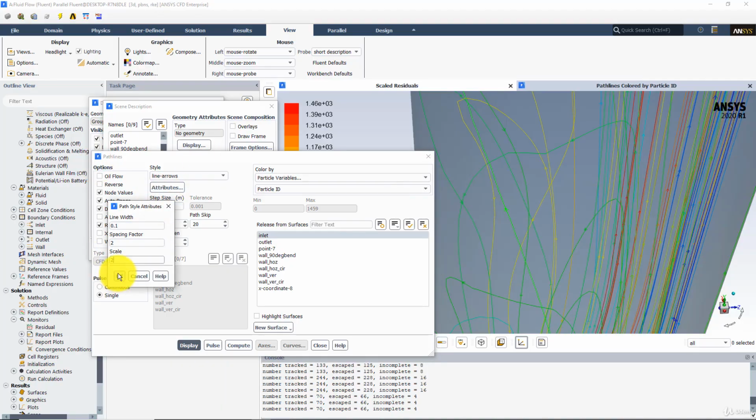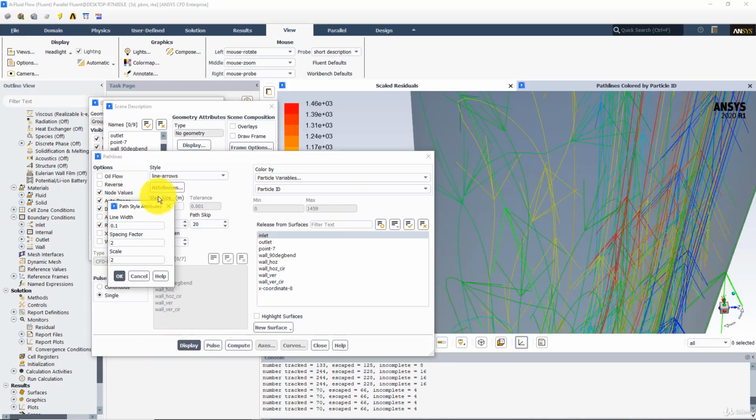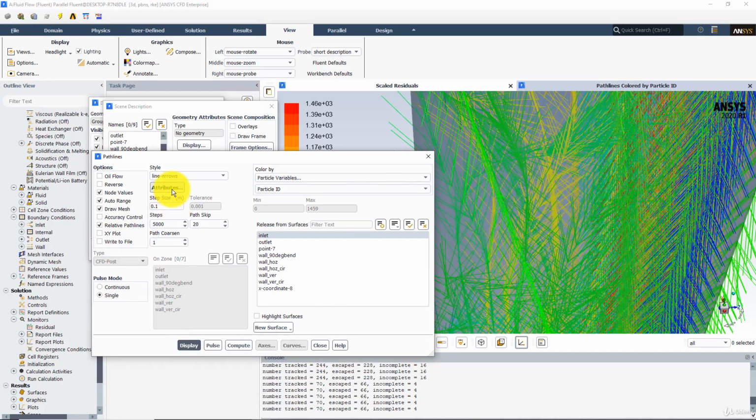And if I make it 2, you can observe what I mean. So let's say spacing factor is 0.1, okay, and display. And now they are getting more dense. Again make it 4, and scale here is 0.5, and okay, and display.